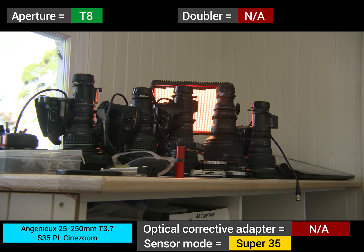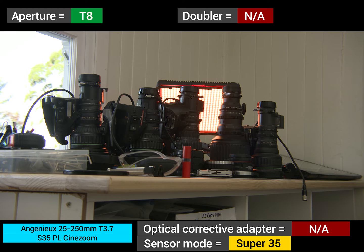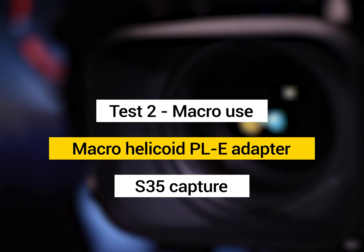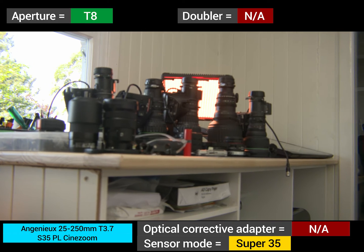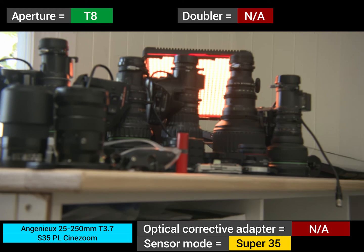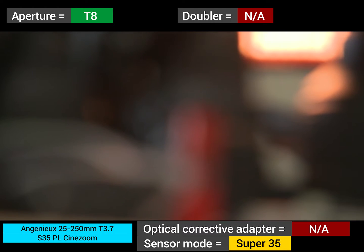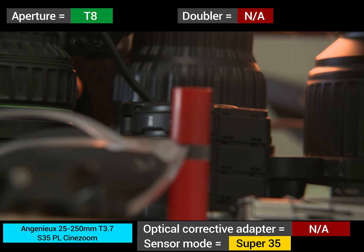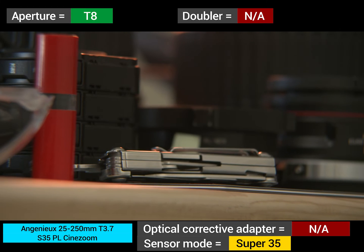But we're going to swap over to a macro adapter now, and we'll be able to get a closer focus and test the image quality there. So this is the Angenieux 25-250 mode with the macro helicoid. We'll just start at f8. So using the helicoid to focus. It's no longer parfocal though. But this helicoid has a lot of travel in it, so you can get very close focus. This is at T8.